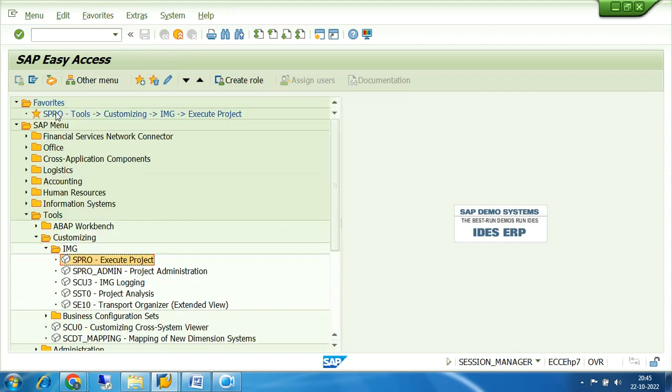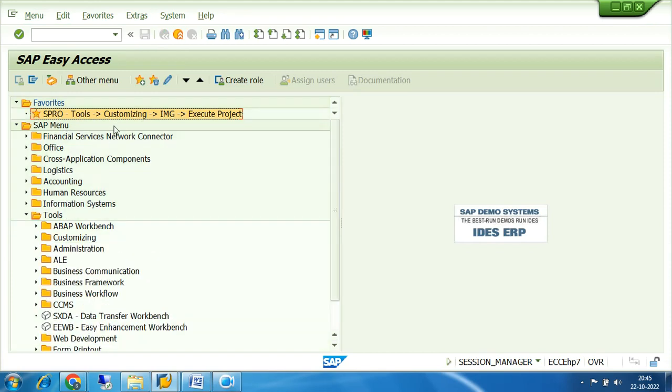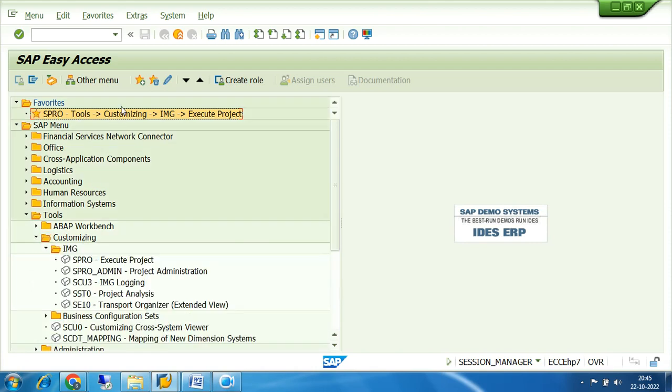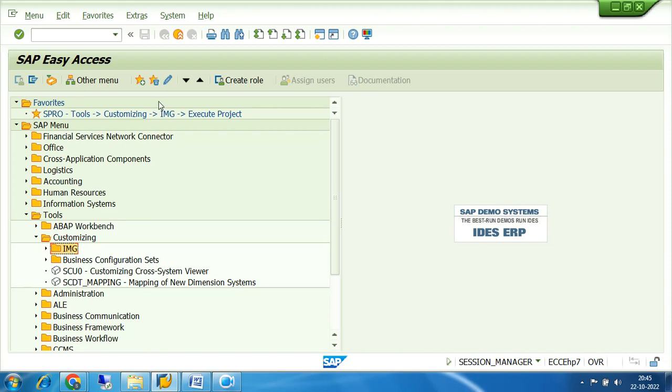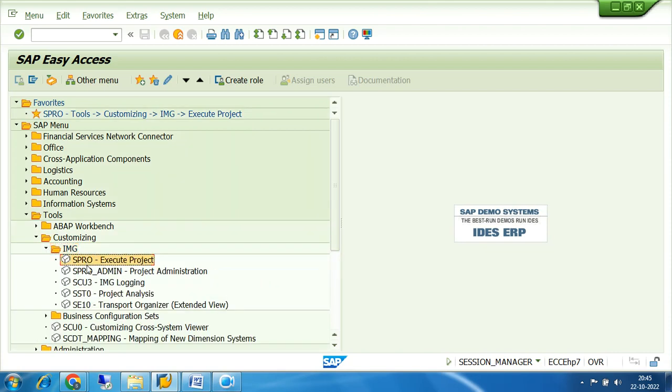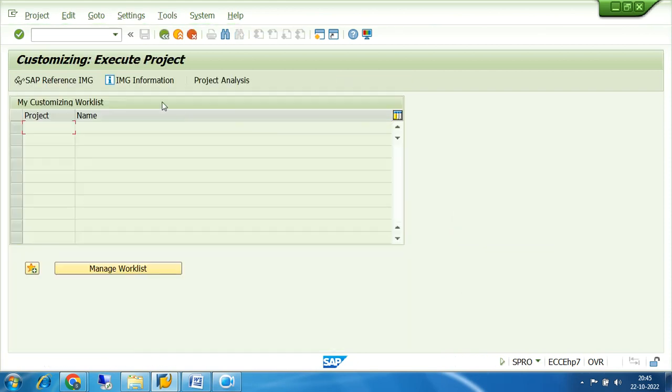Actually the entire path is already there in my favorite folder, like your Tools. This is Tools. Then under Tools that is Customizing. This is the second step, and third step is IMG, and under the IMG there is SPRO or Execute Project. If I click here, then also I am directly coming to this screen.